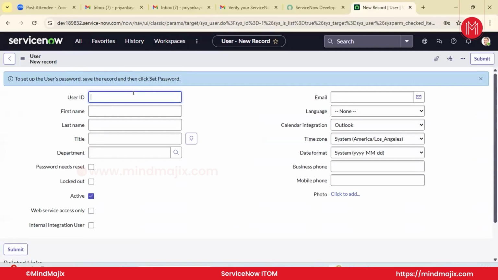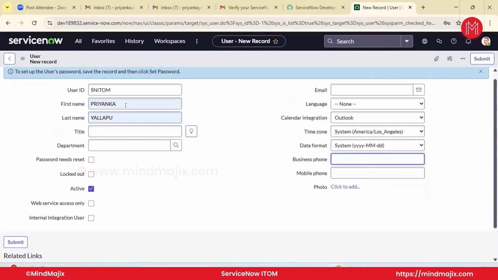ITOM is common, I guess. Click on integration, internal integration user, and the internal checkpoint. Okay. Save it.